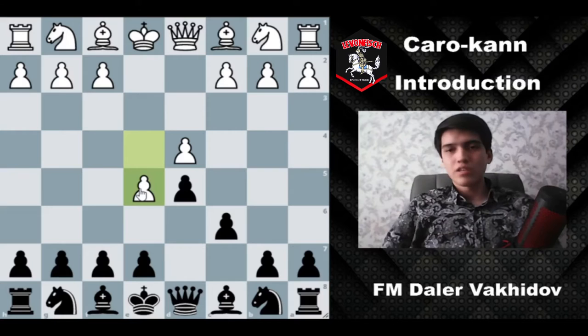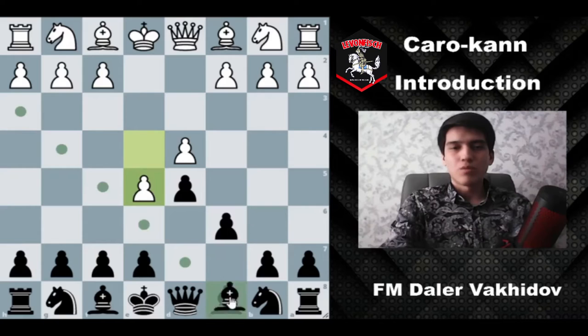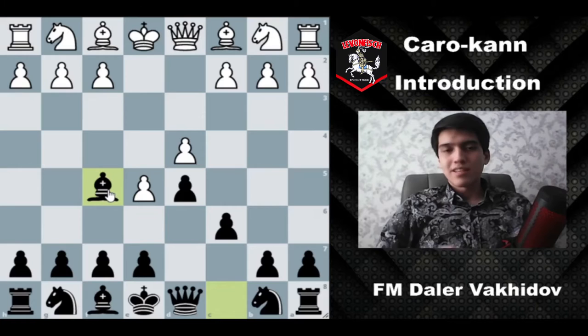After this, black's light-square bishop is one of his most active and best pieces in this position. As well as that, the light squares are a little bit of a weakness for white, where black can put much more pressure on those light squares.